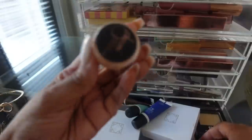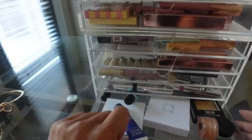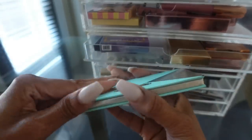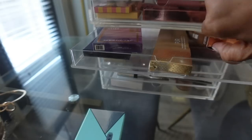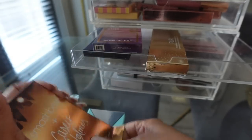Look at all of this stuff, girl. I'm sorry, I put that too close to the camera. If I went through everything that we received, we would be here all night. But I just wanted to show you some of the stuff. Look at that. Oh my gosh, look how pretty these colors are. I'm just like, sis has been paying attention, honey, because she knows what I like, girl. I am just like, wow.